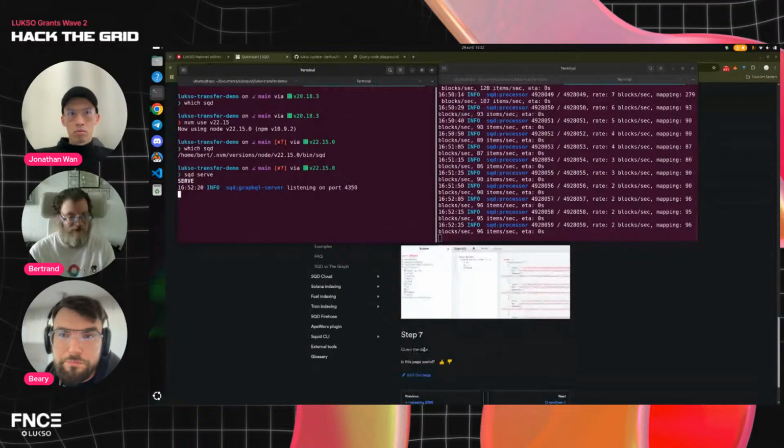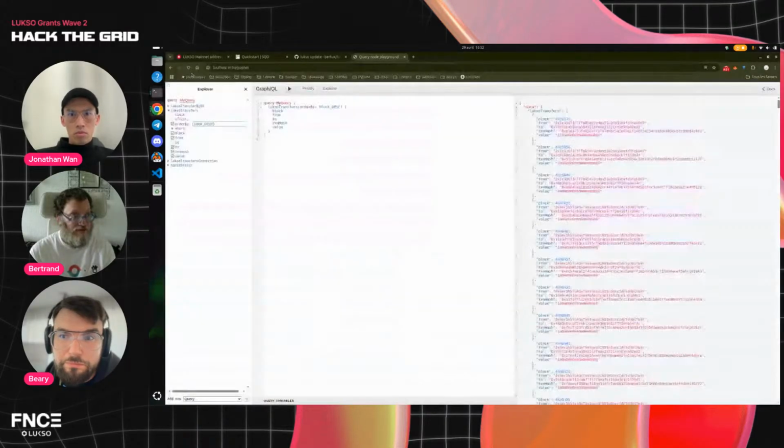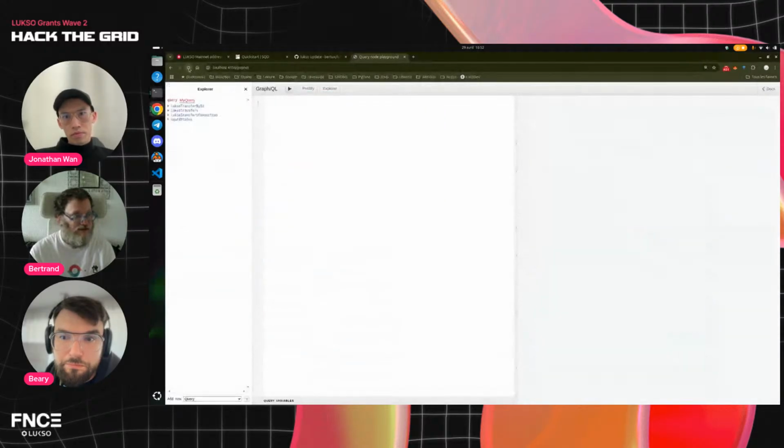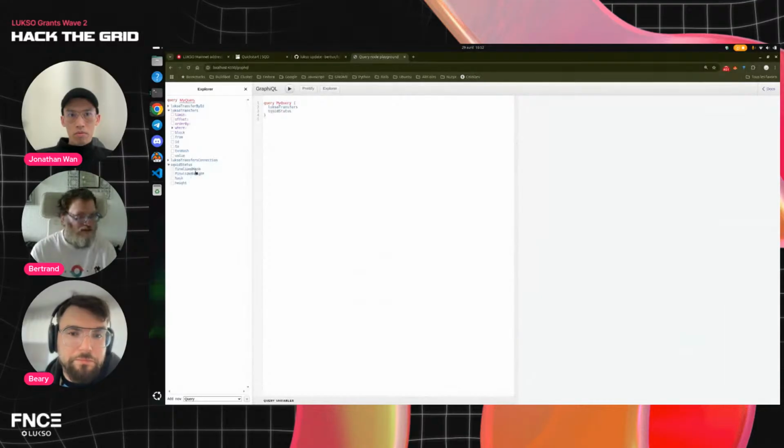And then step 7, query the data. So I open it here with /graphql. I check, yeah, and it works. So here we have the different collections. We can check the SQD status to see the finalized height, which is a finalized hash, and this kind of thing.